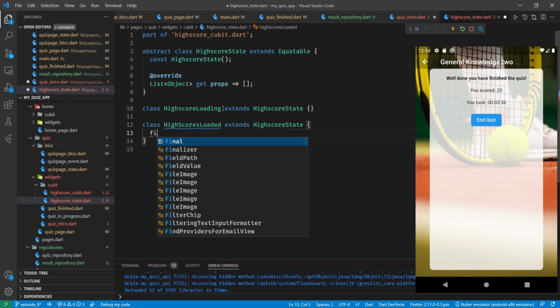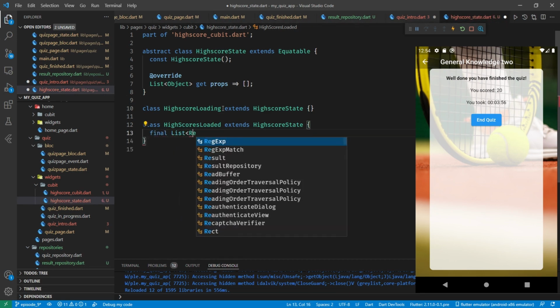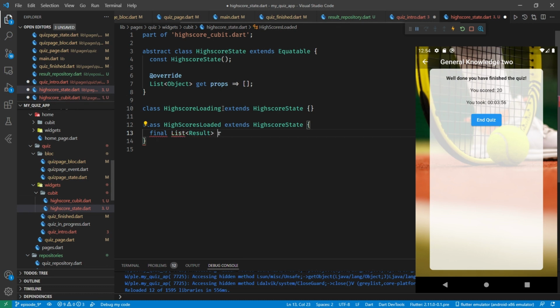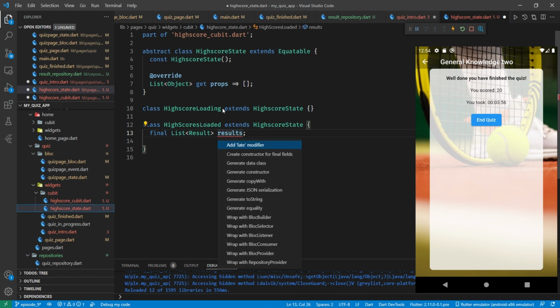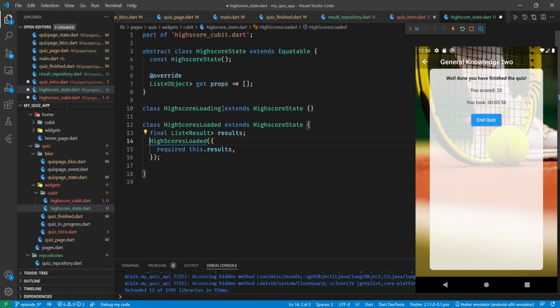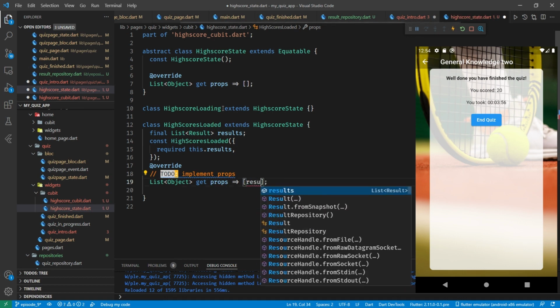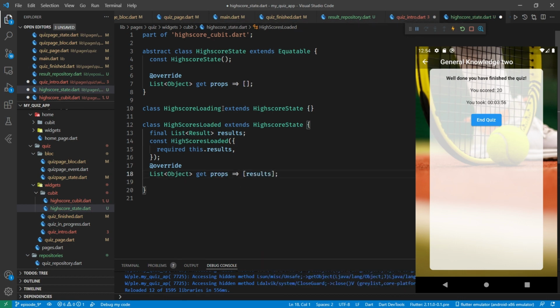And this is going to have a final list of results. We're going to call results. And that's going to need a constructor. So we'll generate our constructor, which will be a const, and override the props for that, just like we would with a block. Okay, so that's our high score state taken care of.